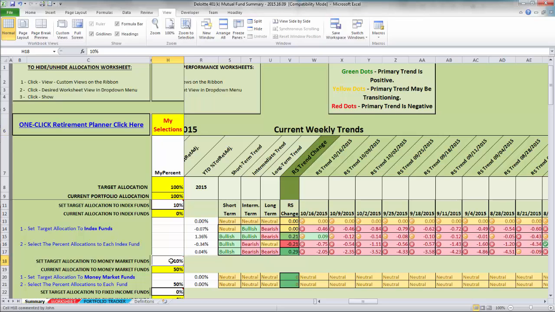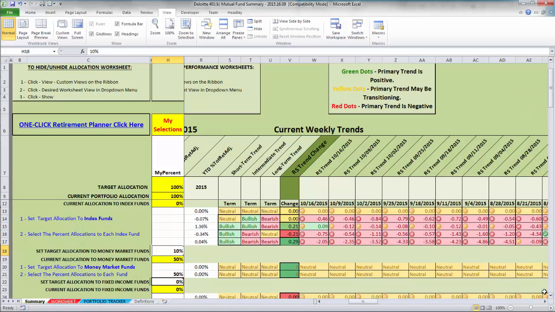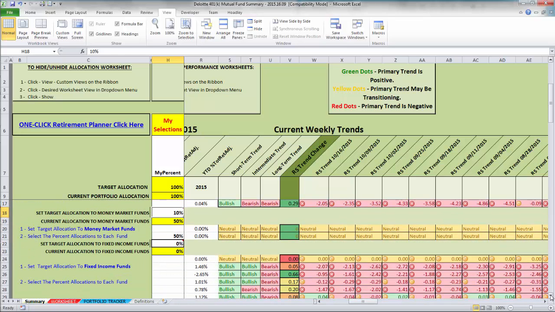Then as we scroll down, we'll see that we can set our target allocations. And for an example, we have a 10% allocation to the money market funds, but the yellow cell will show what the actual allocation is, and that's a 50% allocation. And we've done that again because we have moved capital from a number of the different funds out of the market over to money market, and we're waiting or in funds that have been showing some green relative strength. Let's continue to scroll down and see how we're doing.